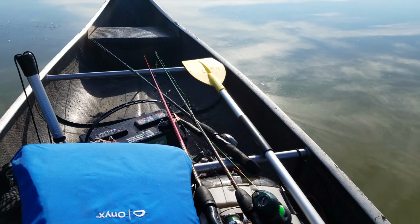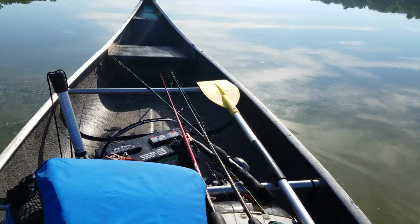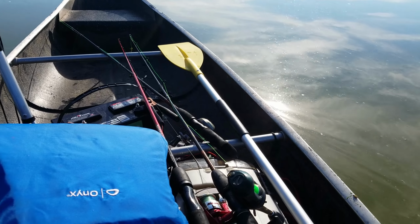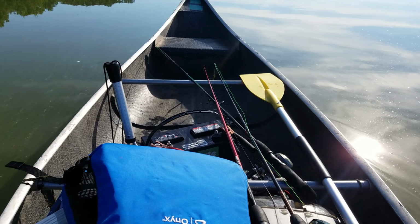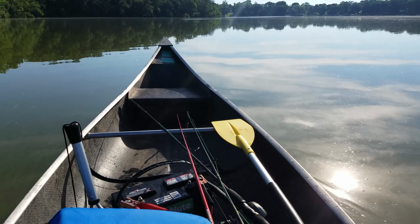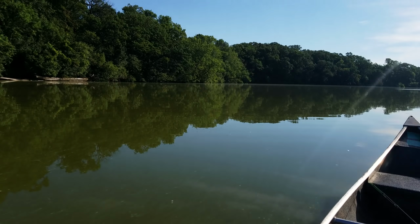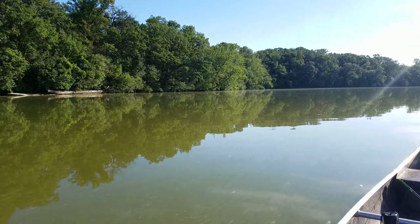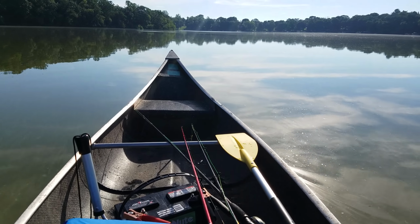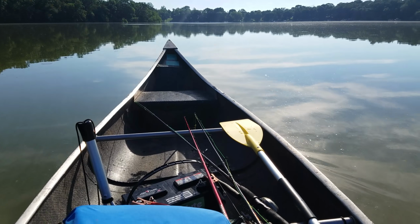Since I thought I'm probably not going to run 2 batteries because I'm not going to be out all day, but so far for what I've been using it for, this thing works great. You can see we're just putting along here. This is the first little notch on this. Ooh, that log looks like a good fishing spot. So anyways, I haven't done a speed test, but I will go through the gears.